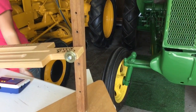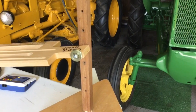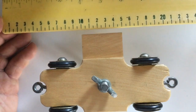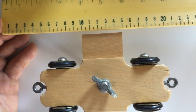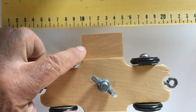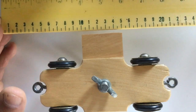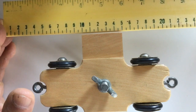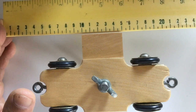Now in this case, the ramp is only in the fourth hole from the bottom, so it's not going to go very fast. Whether you have one of the newer plastic cars or one of the wooden cars like this one, you'll see that there's a little tab that sticks out the side. We'll call that a wing. And regardless of the type, that's exactly 5 centimeters, which would be 5/100ths of a meter.